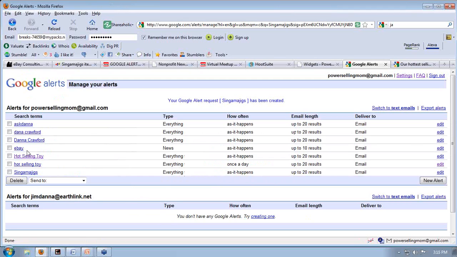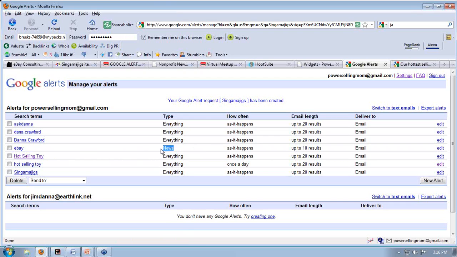So now you can see I have in my alerts eBay, and I'm only keeping alerts on the news because to me there's way too much. You know, eBay is used a lot between Twitter and blogs and everything. If you have just eBay in there, there's going to be tons of emails coming in.